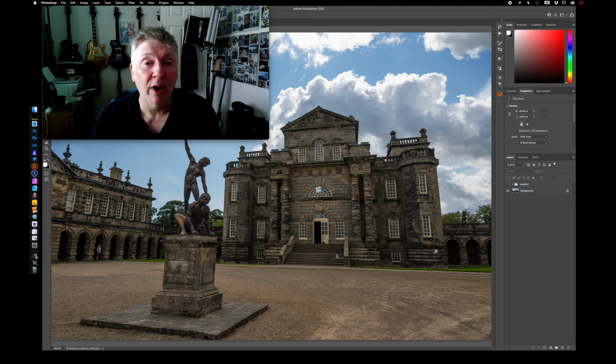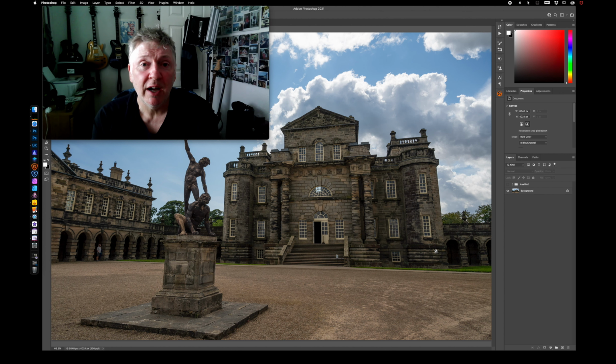It's often called bracketing, where you take a photograph, and you take the same photograph again underexposed. Because it's underexposed, all the real brights are subdued, and then you take one that's overexposed, and because it's overexposed, all the shadows are lifted and lightened. So if you take the lightened shadows from one and the subdued highlights from the other and stir them together, you get an HDR image. That's the essence of what we're going to be doing.